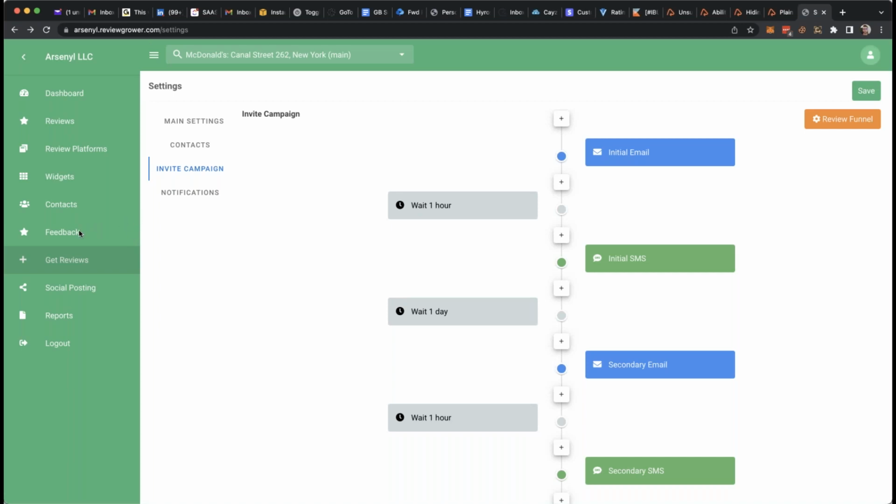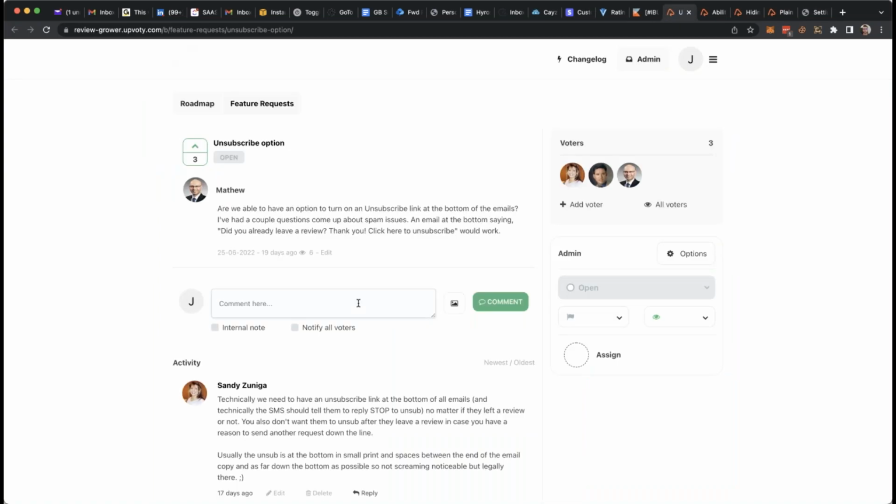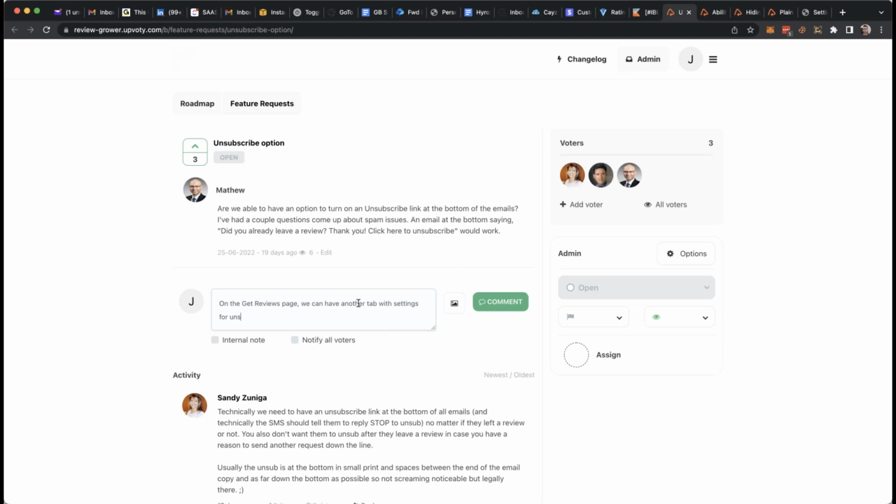And I think that would be it. On the get reviews page, another tab with settings for unsubscribe and two configurable options.